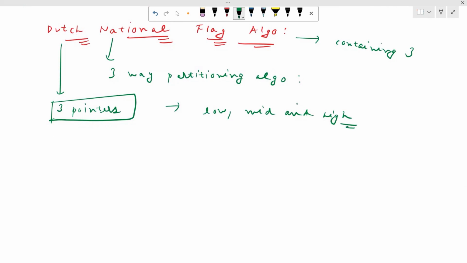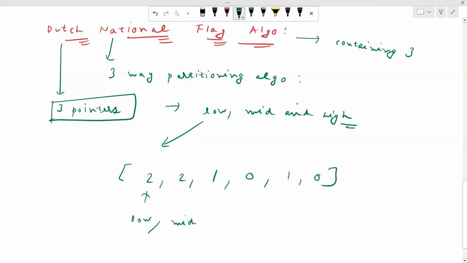Our low pointer will be pointing to the beginning of the array, the high pointer will point to the end of the array, and the mid pointer starts at the beginning of the array and moves through it, right? Let's say this is our array, a random example which I'm taking: 2, 2, 1, 0, 1, 0. Our low will be pointing to this, our mid will also be pointing to this, and our high will be pointing to this, right? This is what this algorithm says.